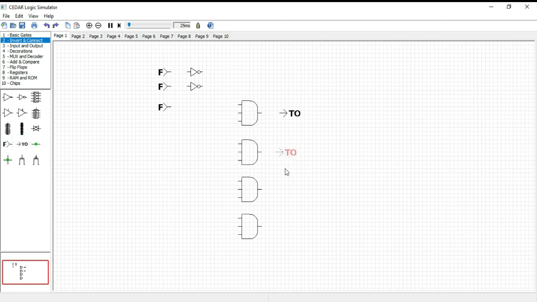We all know these gates are used to connect our inputs with this circuit. Okay, fine. Now let's construct our demultiplexer by using wires. Okay, let's do it.